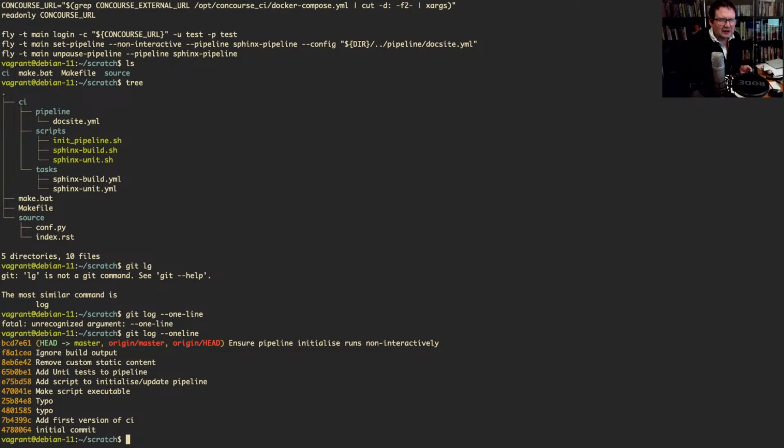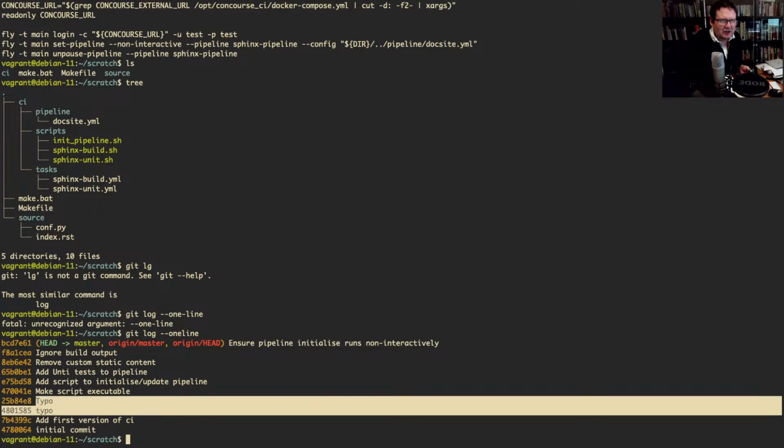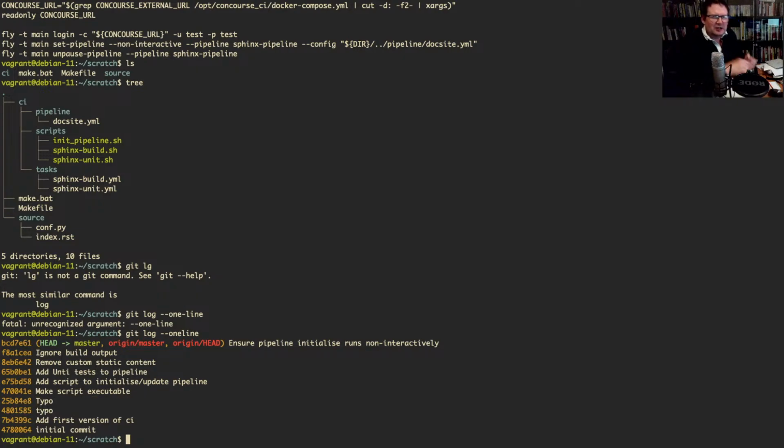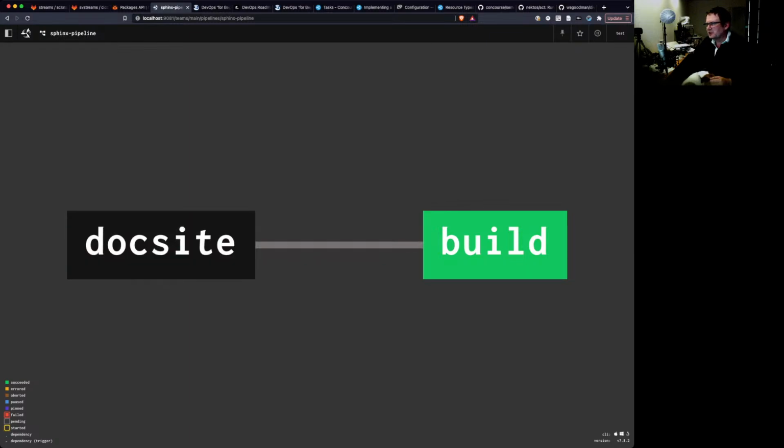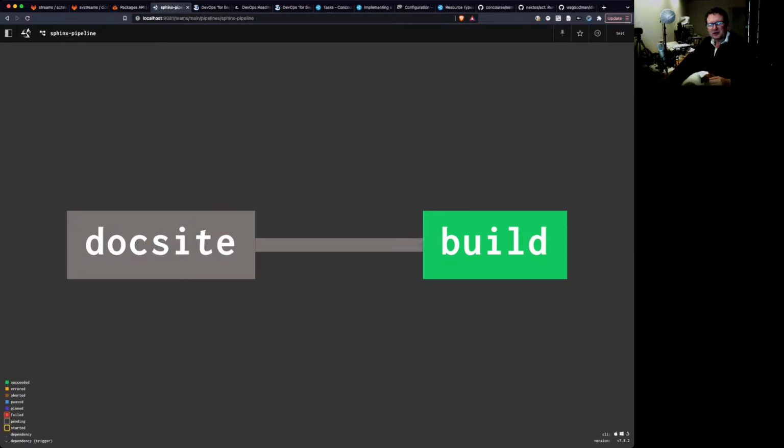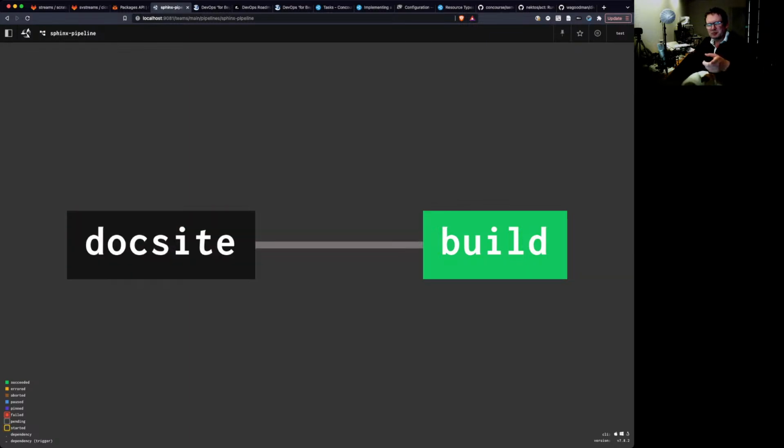Okay, so you're adding the unit tests, adding the script, and then we've got these typos here. And this was because in order to test the task, I was actually committing stuff into the remote repository so that this pipeline was kicked off. Okay, so this doc site would change and that would cause this build to happen. And that was the way I was testing it.